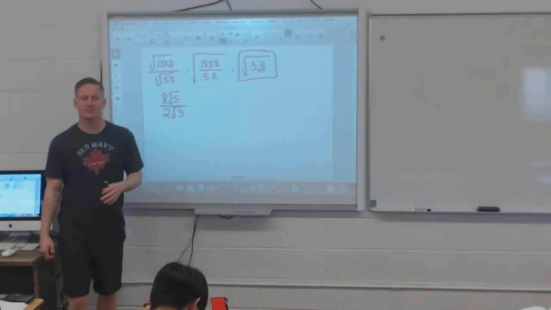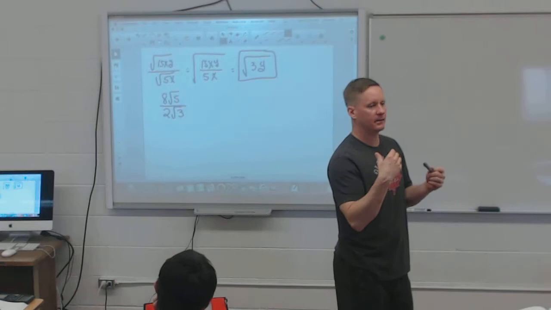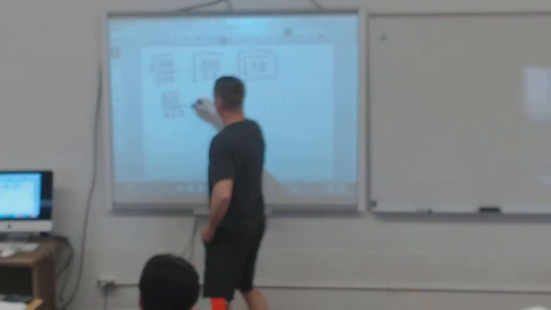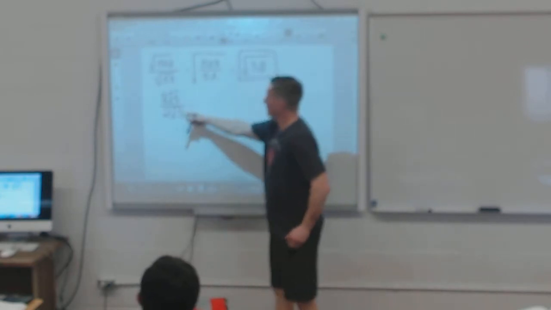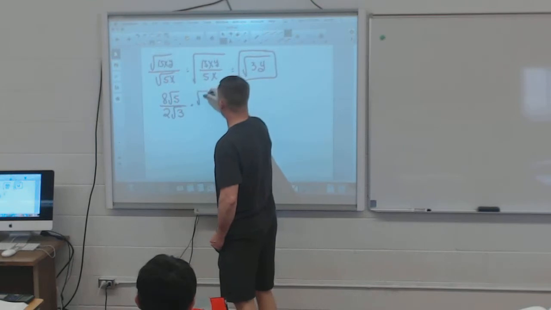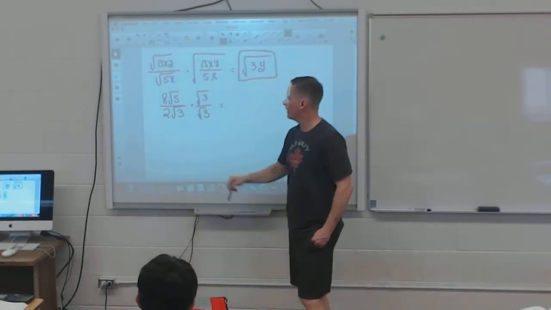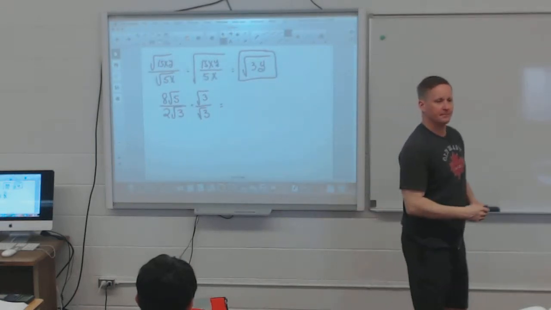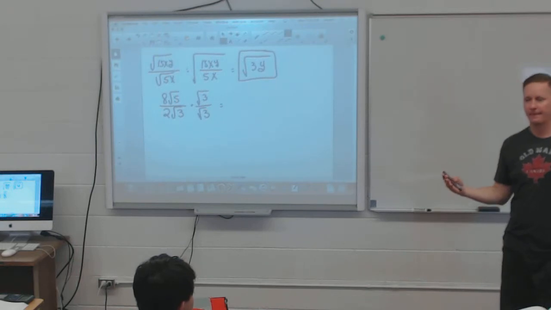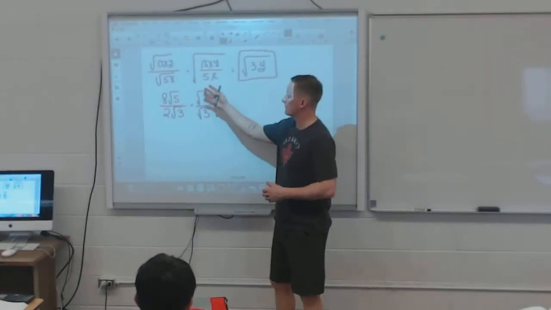And since it doesn't have a square root on the bottom, I have to multiply it by something that isn't going to change the question either. So to rationalize this denominator, I'm going to multiply by the square root that's on the bottom, the top and bottom. I'm going to multiply by root 3 over root 3. What's root 3 divided by root 3? 1. So I'm not actually multiplying it by anything, am I? It doesn't change the question. What it does is it changes the look of the question.